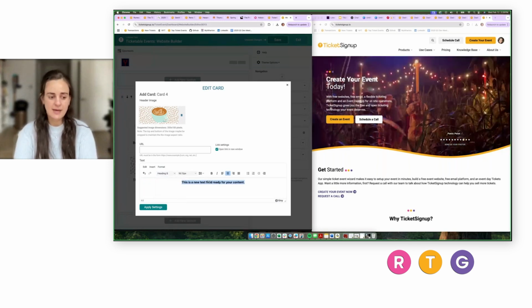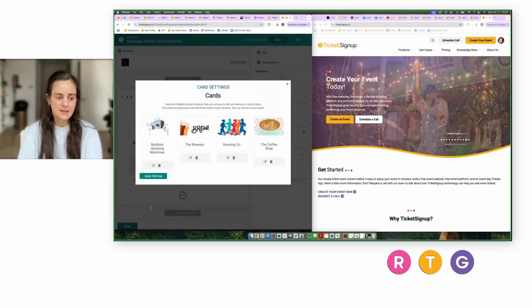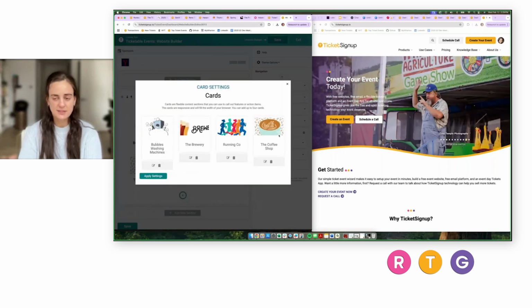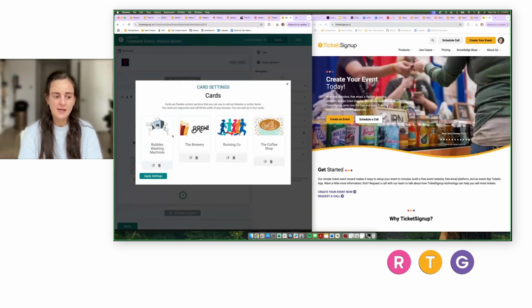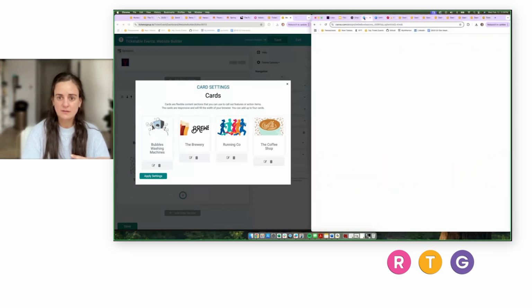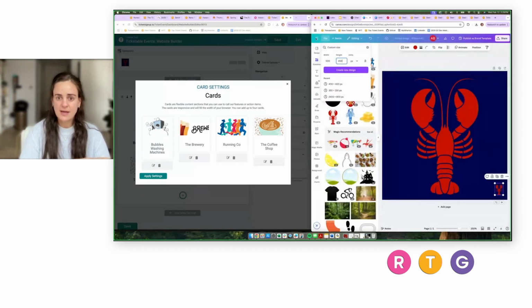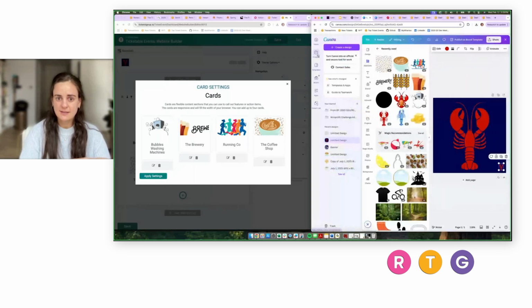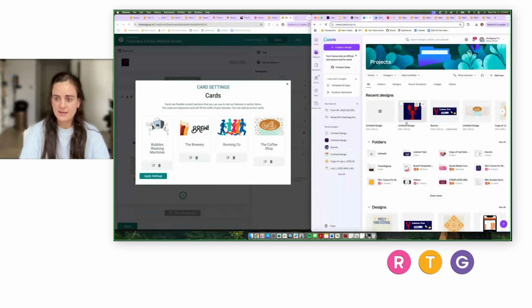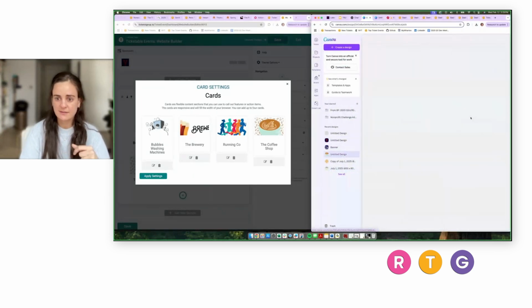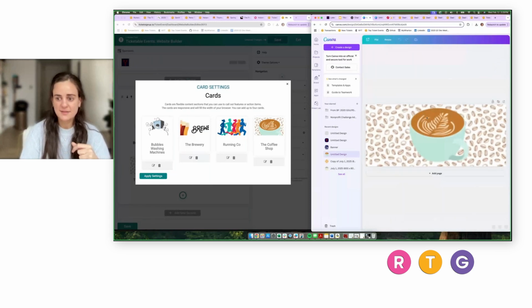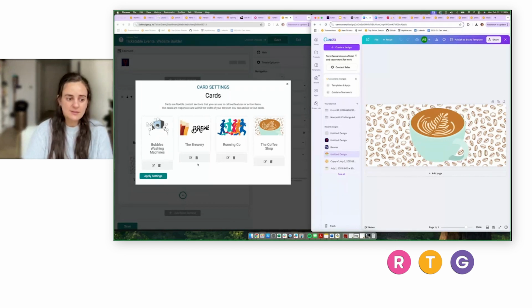A great way to do that is by uploading these sponsor logos first into Canva and putting them into the same custom sized dimension so that you can easily just replace them and get new ones. So you'll see here that this was how I did it. I just had the same 350 by 150, and I just added new designs for each of those. But anyway, we've added all these sponsors here.